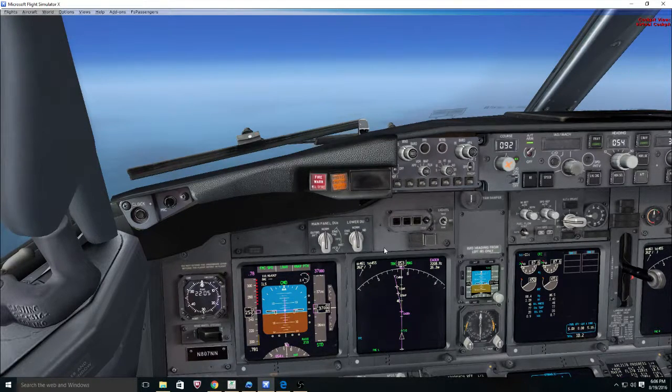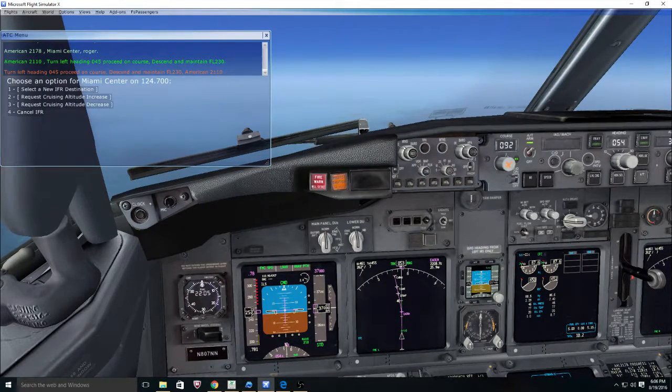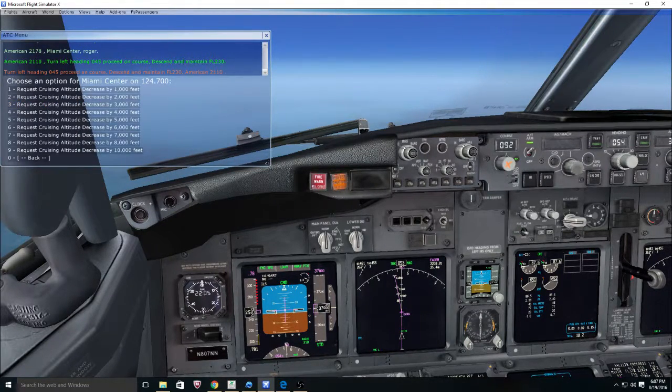May need to request lower, if they don't give it to us shortly here.